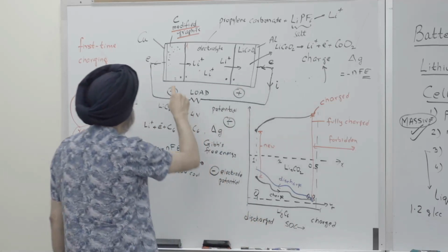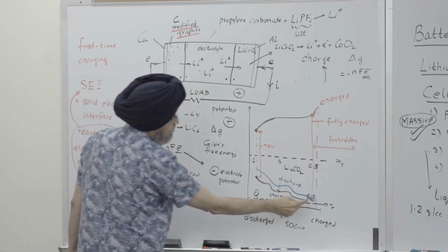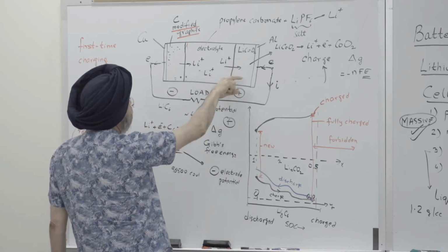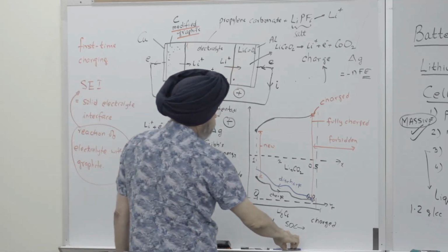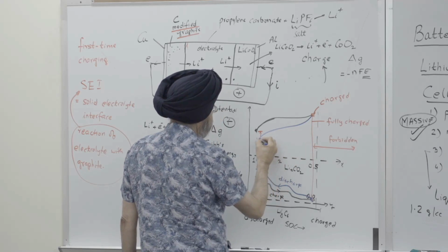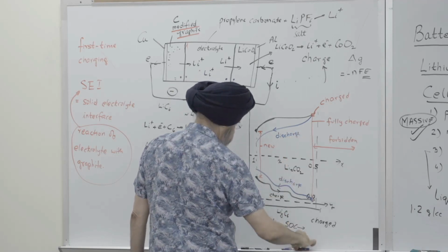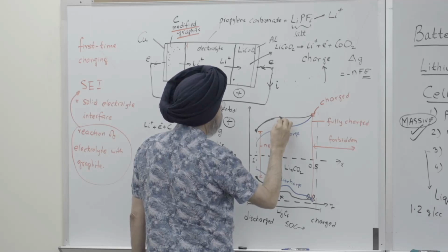So the voltage across this interface keeps on increasing, as shown by this blue curve over here. So what about on this side? On this side, we're pumping lithium ions into the lithium cobalt oxide. So its voltage will decrease like this. So this is discharge. And previously, we had talked about charging.